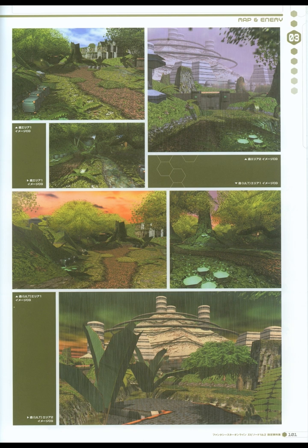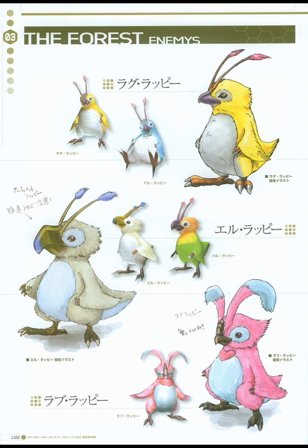This page, titled The Forest Enemies, showcases various rappy enemy types that you'll encounter in the forest area. It features the standard rag rappy, alongside other variations such as the blue owl rappy, the white and green owl rappy, the pal rappy, and the pink love rappy. There's also a note mentioning the ultimate rappy being sturdy and to be careful when facing them, and another note about the love rappy saying, "Be lovely," likely referring to its pink and heart-themed design. Each rappy type is presented with concept illustrations.